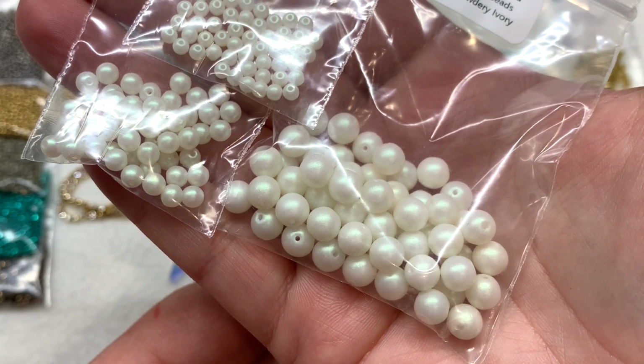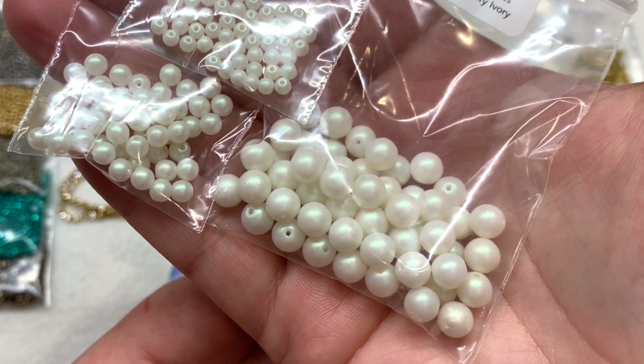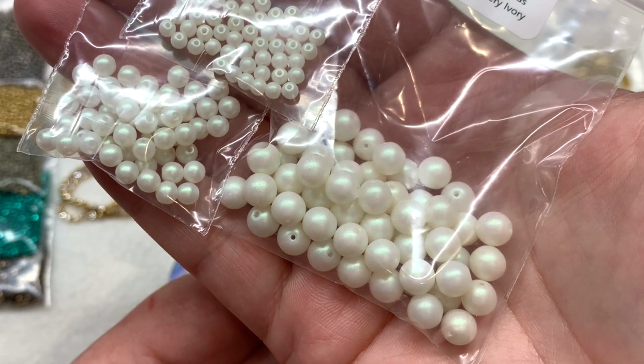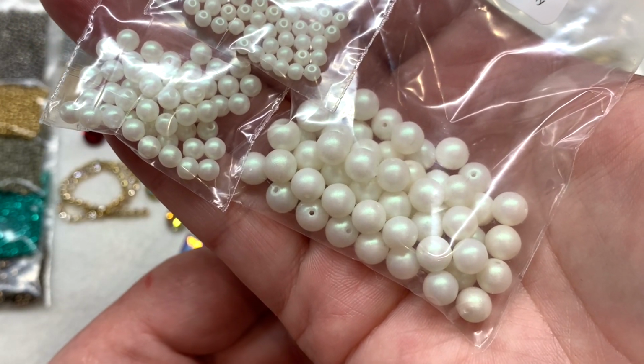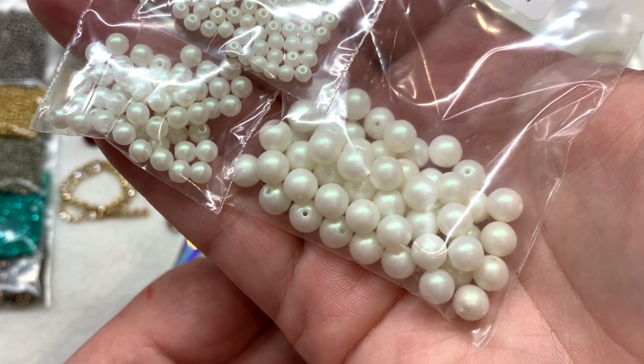We have a selection of round beads in the powdery ivory color, which is basically like a snow white with a hint of a luster or satiny coating on the top. We have the 6mm, the 4mm, and the 3mm rounds. And this white will look classic with the metallic tones and also will help set off some of those jewel tones.